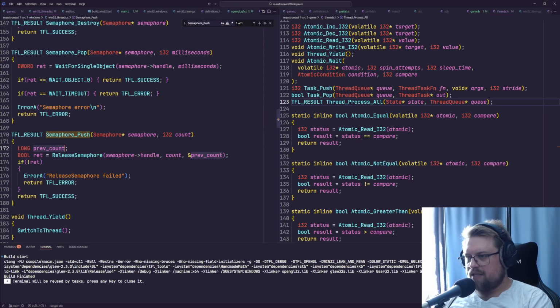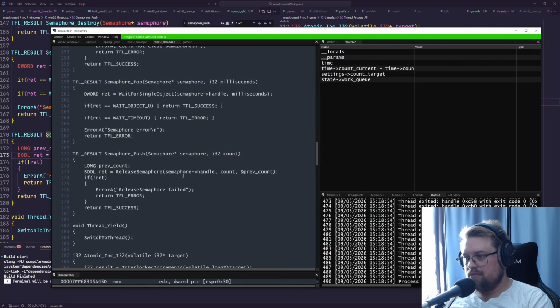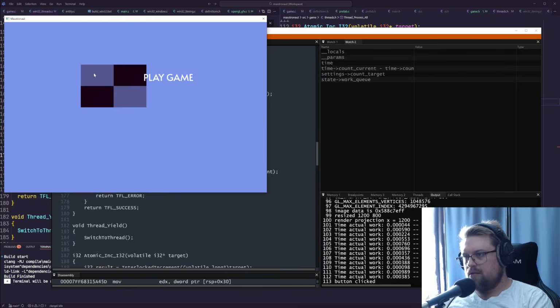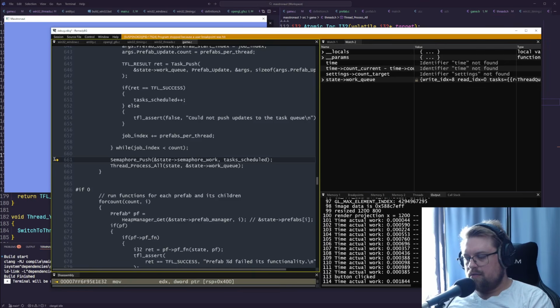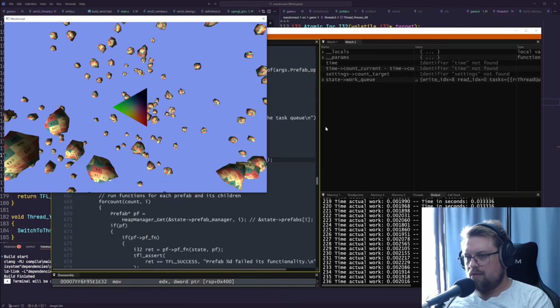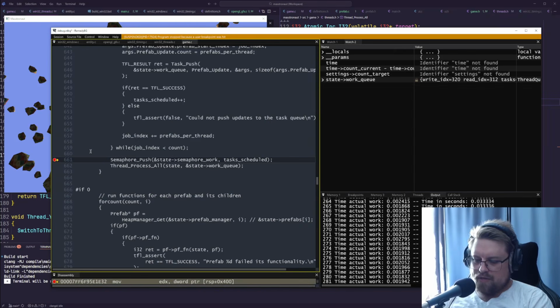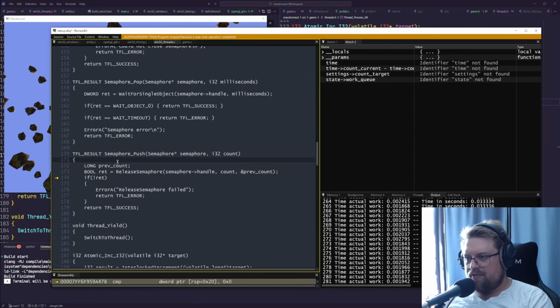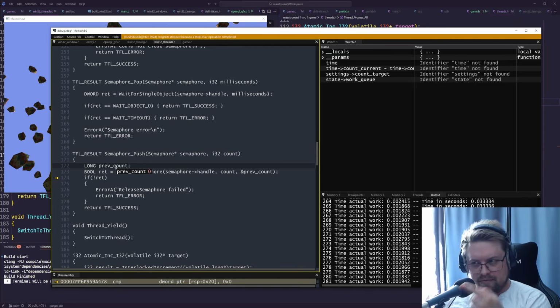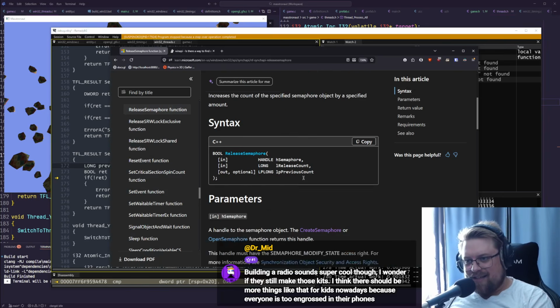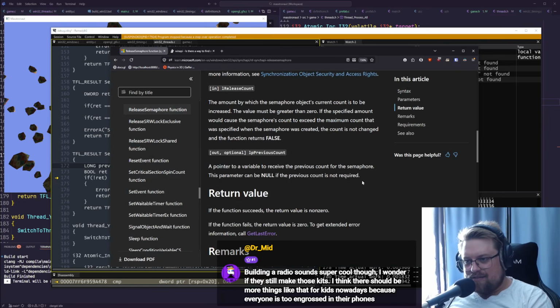It will be optimized out, I think, automatically. But no, we run it for a couple seconds. We go in here. Previous count was 0 because we're decrementing it. No? See, this is... I keep forgetting. Release count. Release should increment it.